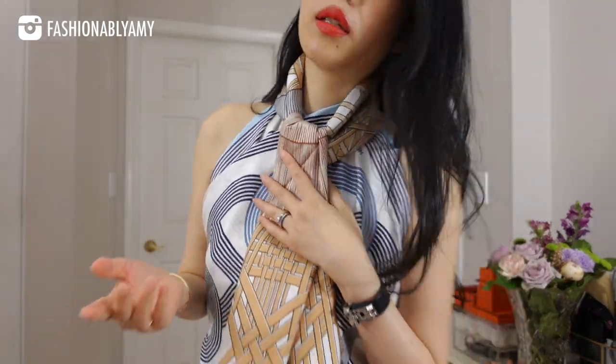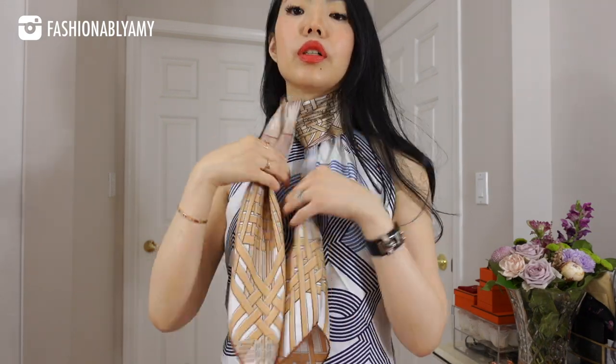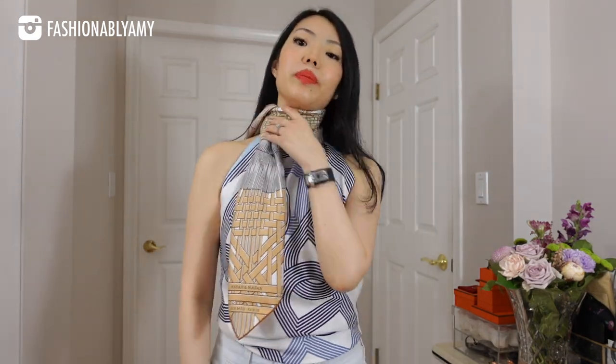This is basically the easiest way to wear your scarf once it's folded lengthwise diagonally — you can be creative. You can wear it as a scarf doubled up and tie a knot, or use your scarf ring. You can do a simple tie, double knot it, wear it closer to your neck and bring it to the side, or drape the back part to the side. This is a great way to keep your neck super warm because there are so many layers of silk around your neck. You can even tie a bow.